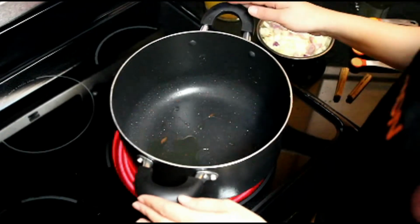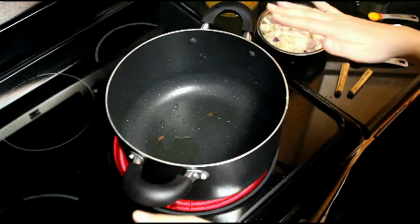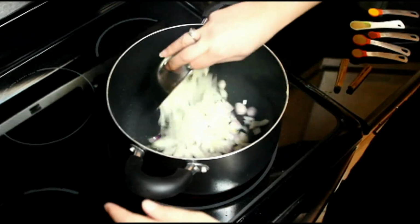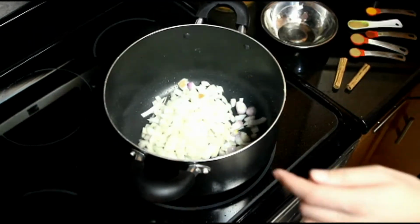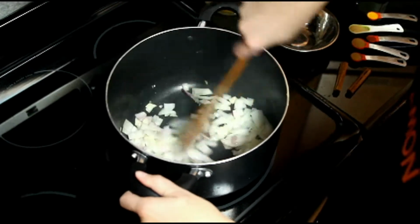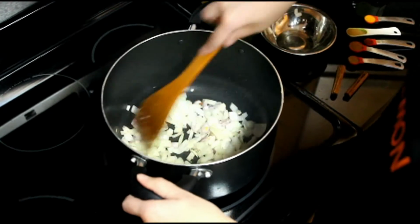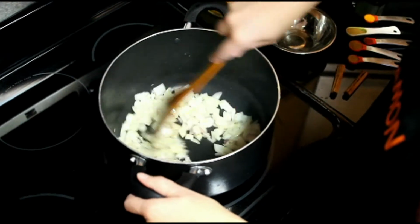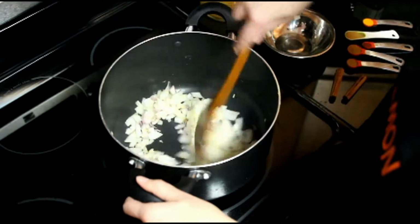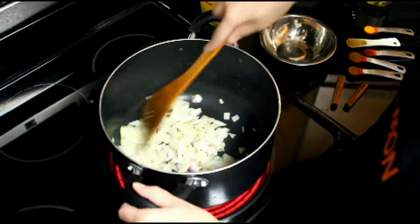Next step is sauteing the onions. In the leftover oil that I had from the chicken, I've added a little bit extra, heat it up, and now I'm ready for the shallots. I'm going to dump in there and saute for a little bit. That's delicious. You want to saute them for about a minute, 2 minutes. And once the onion is sauteed, then you get to add the rest of the ingredients and get everything ready.